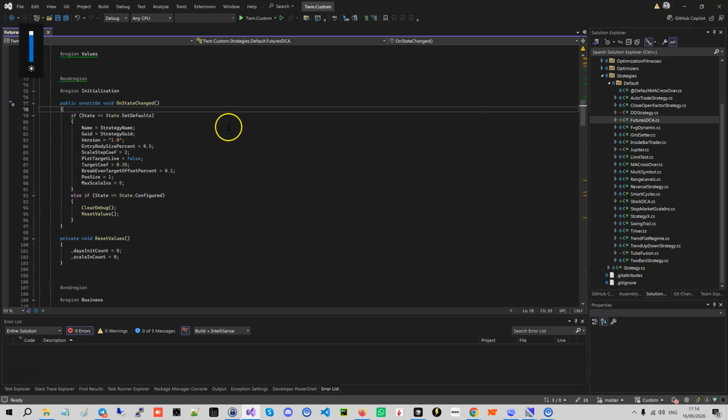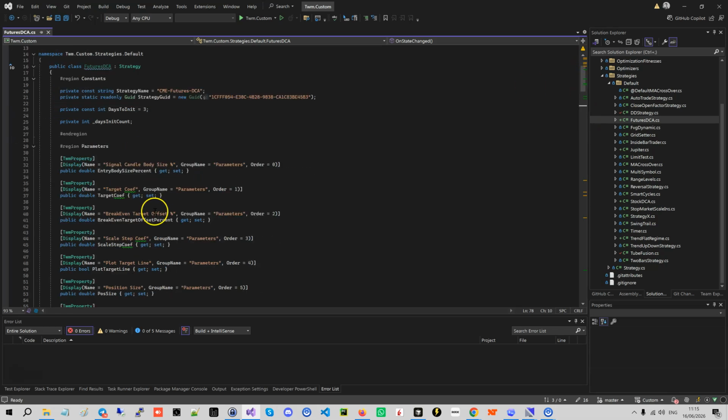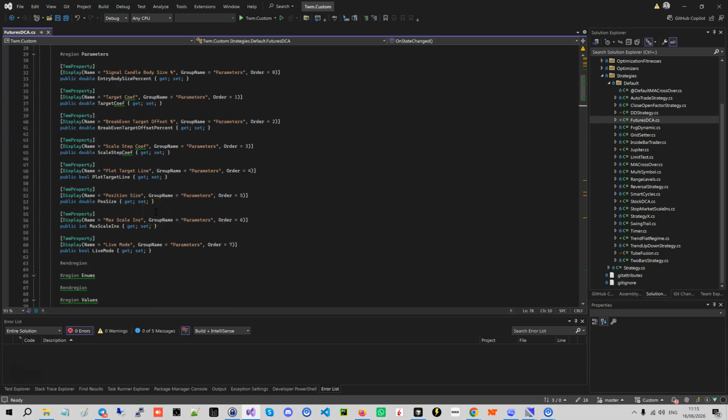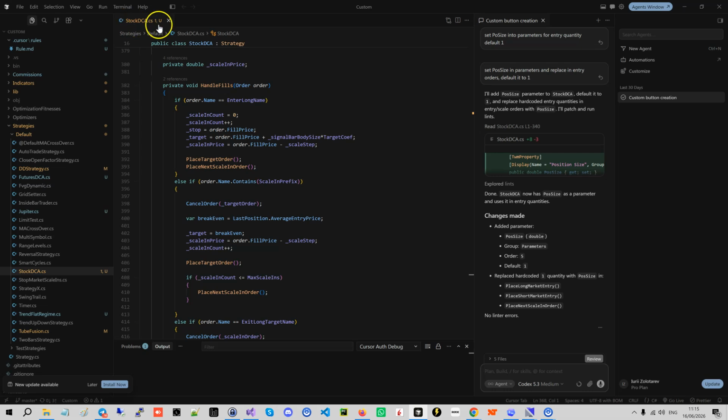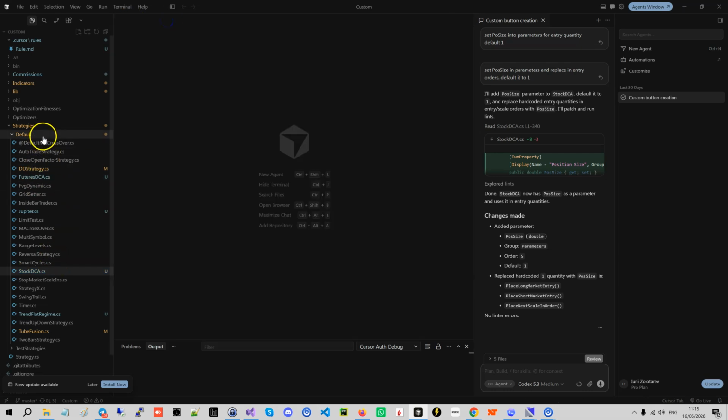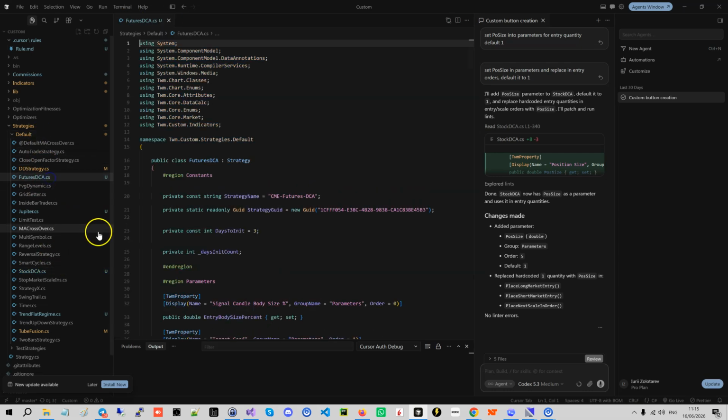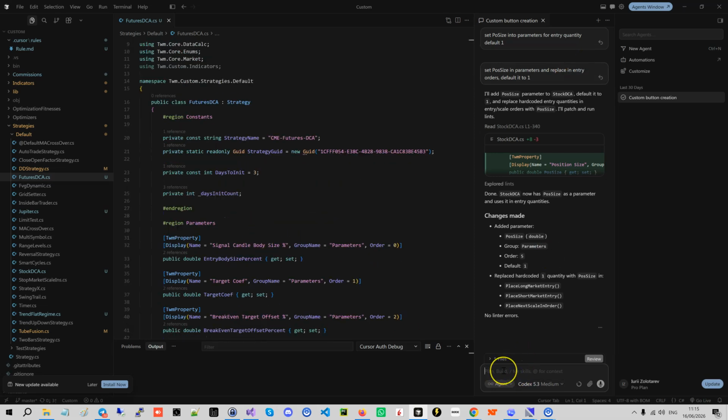So I like having two environments open. Now I want to make this strategy long, short, and both. So I'm not going to use the stock DCA, this is my futures DCA strategy.